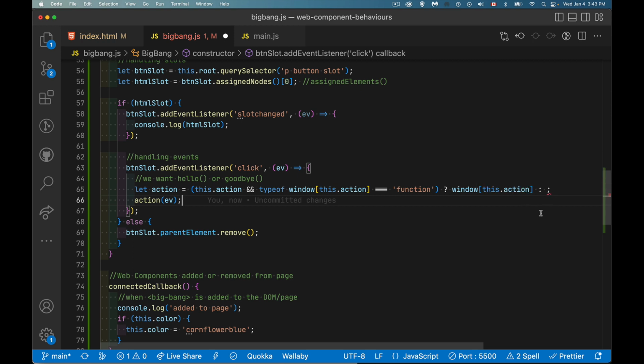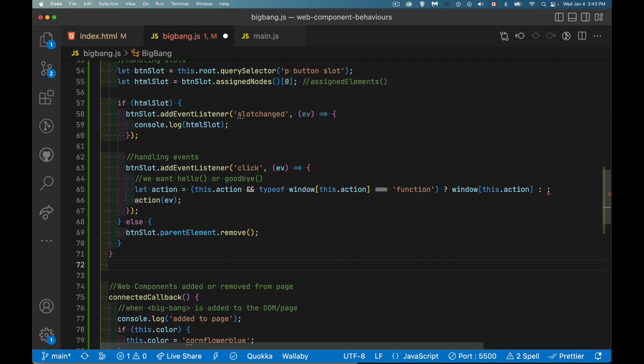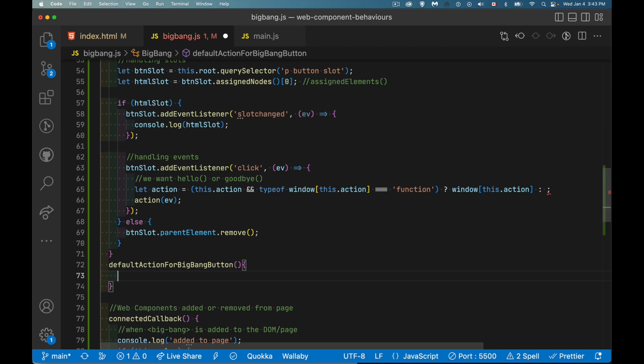Now, if it doesn't exist, what I'm going to do is I'm going to create right here a default function. I'm going to make it part of my component. I'm going to call it, let's say, default action for Big Bang button. There we go.